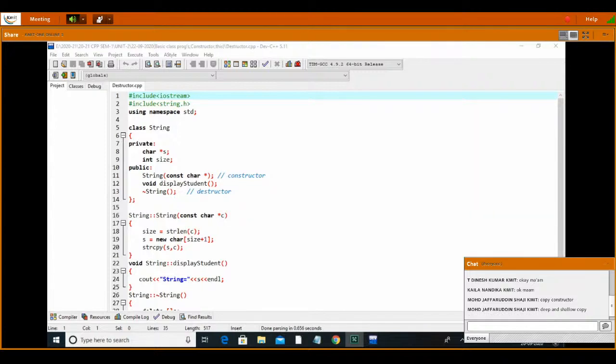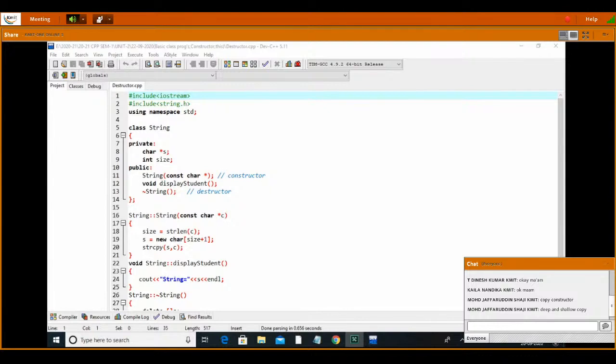Actually, we have seen what is constructor, what are all the types of constructors we have, and we finished that. Now we are entering into destructor. Before entering into the destructor, I just want to ask you some questions.